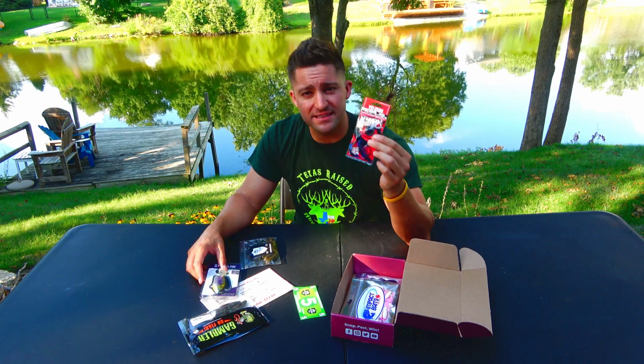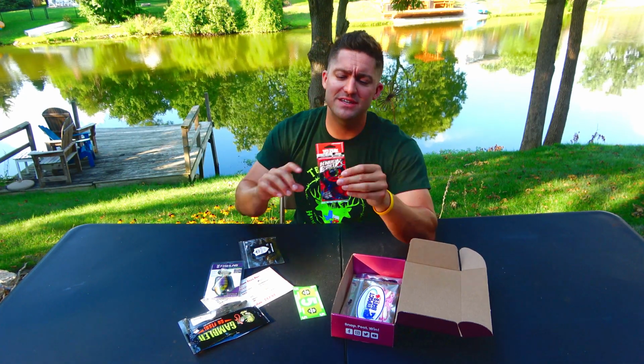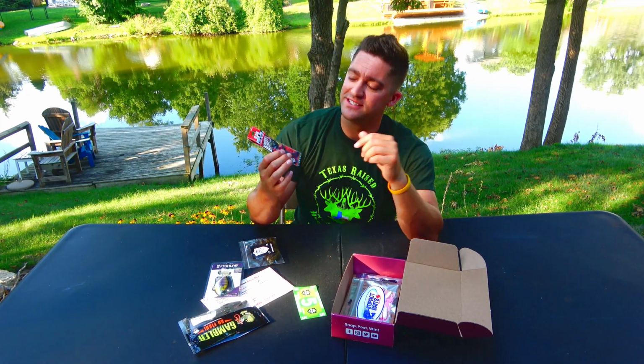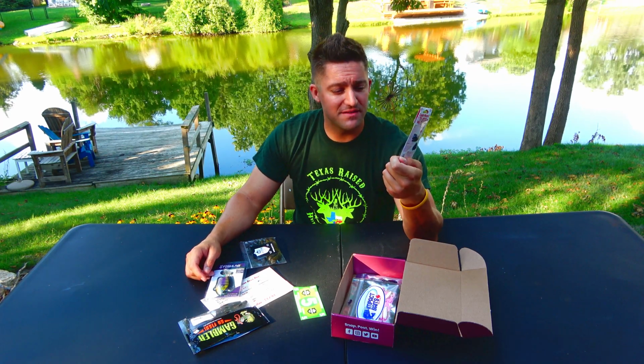The Yozuri, definitely a cool little knuckle bait. This is exactly the kind of bait that I expect to get in a subscription box. I want different stuff. I want weird stuff. I want stuff that I probably wouldn't buy, but I want to try, right? That's the whole bit of the surprise part of it. So this is definitely my favorite pick out of the box, and I'm kind of excited to throw it.